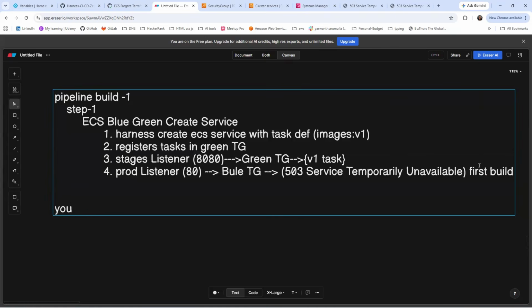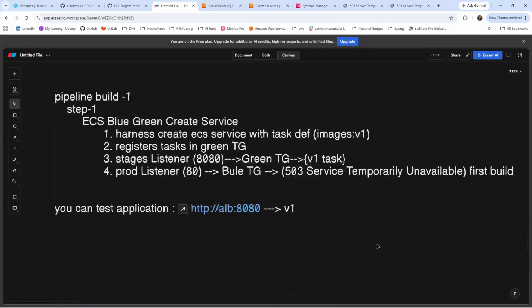You can test the application on the HTTP load balancer ALB port number 8080. You'll be able to see the V1 version. This is the first build, and this is the first step.